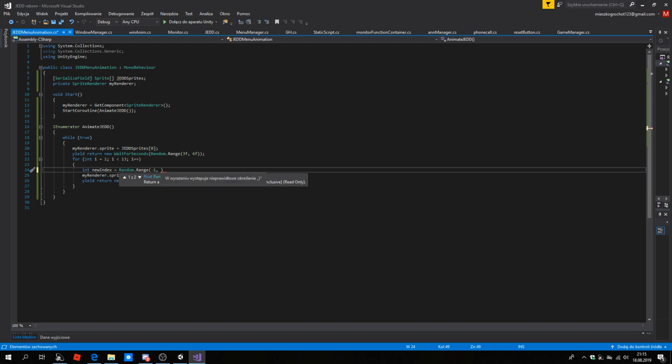So max is going to be 4 because our last element of the array is 4. And now it'll be new index.